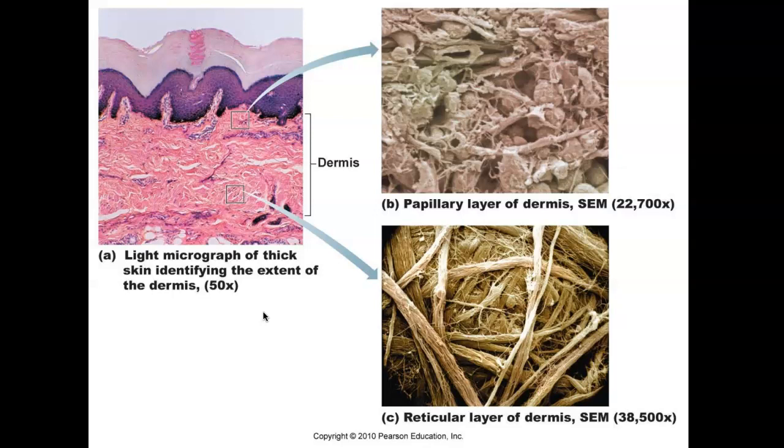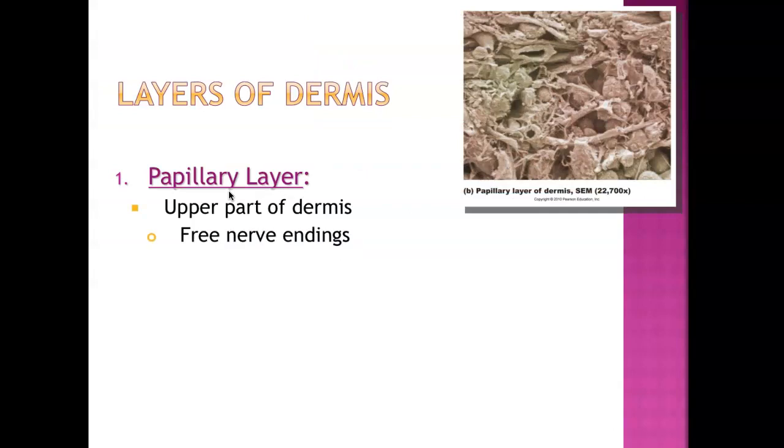So we're still in that middle layer. We have what's called the papillary layer and the reticular layer. And this is what they're going to look like under the microscope. So this middle pink part is your entire dermis. The outermost part of the dermis is called the papillary layer, and then a little bit inward is called the reticular layer. And so the papillary layer is going to be the upper part of the dermis, so more towards the outside.